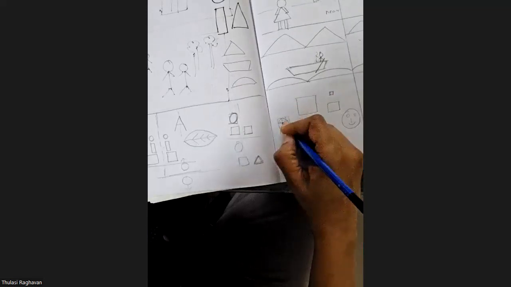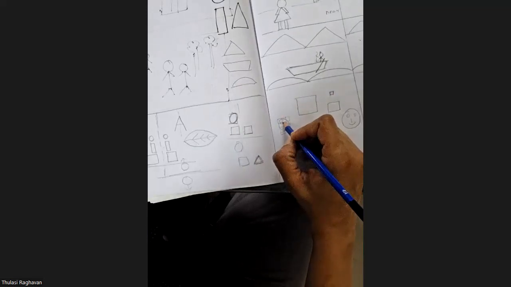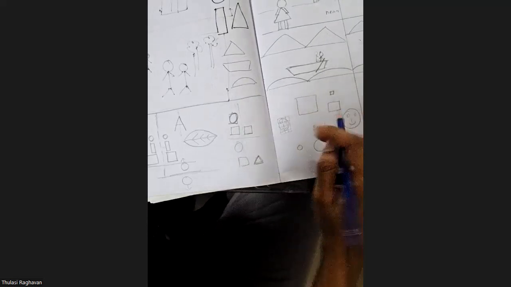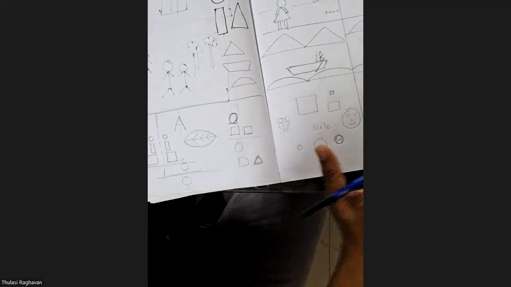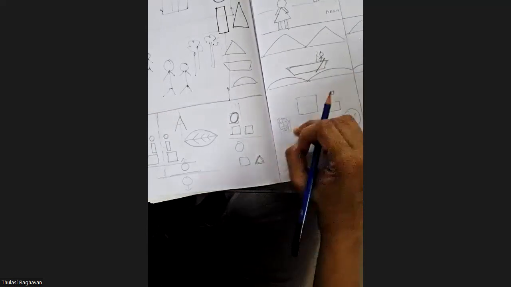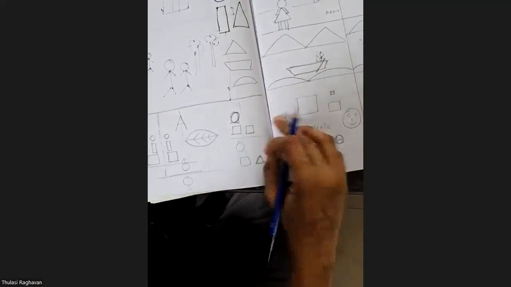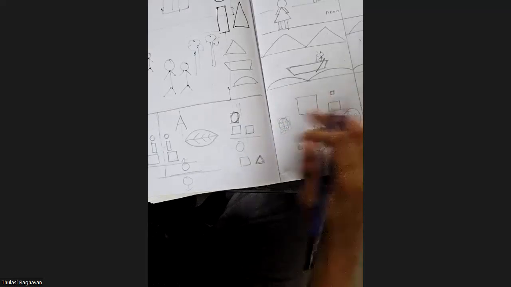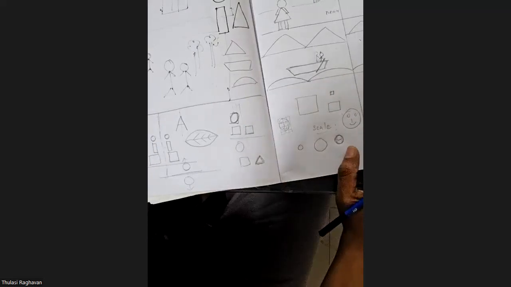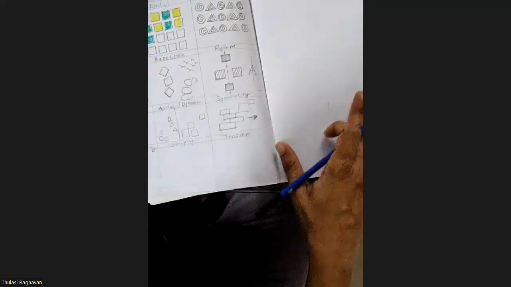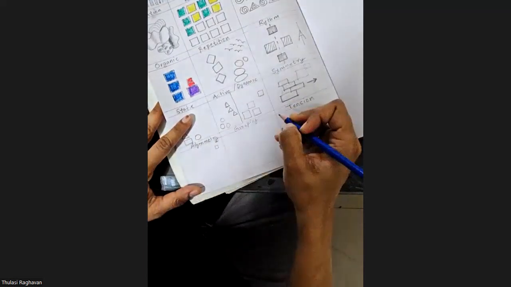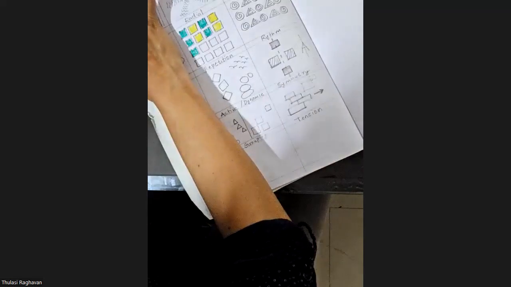So if this is 1 centimeter, then here it should be 2 centimeters, something like that. So if you want to make anything bigger, you can divide it, make grids on it and try to make it bigger. We will be learning this technique later, but this is what is called scale.